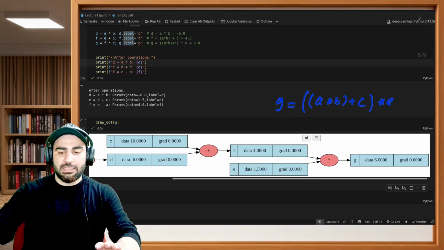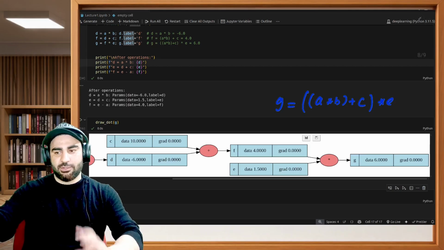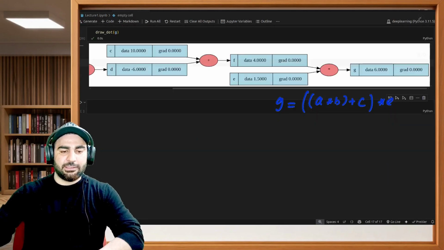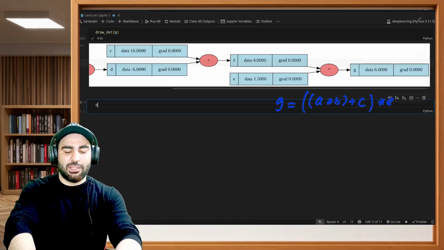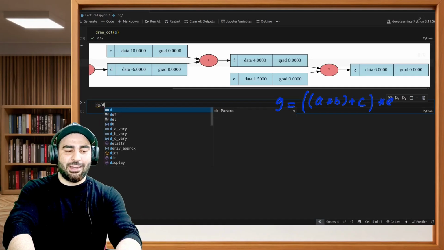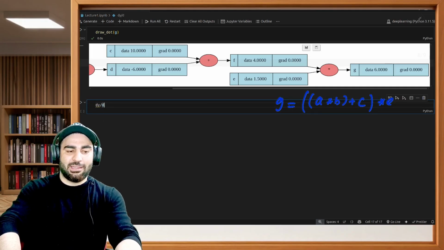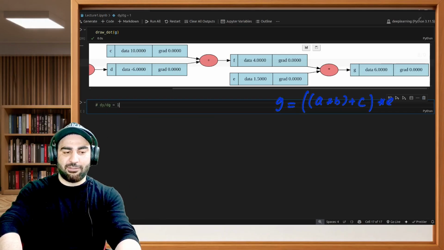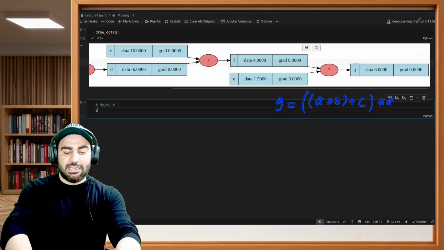Basically I'll have to update these gradients. So grad right now is 0 for everything, and I'll have to update gradients, starting with this g. So what is the gradient of g? Basically the loss function. If I have to compute dy by dg, and because you know that y is equal to g, this is equal to 1. I think everybody will agree with me on this point. dy by dg is equal to 1. So I can write g dot grad is equal to 1.